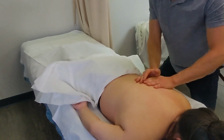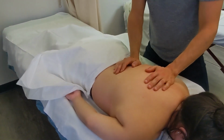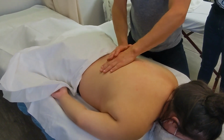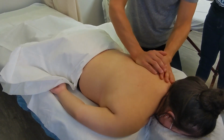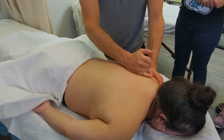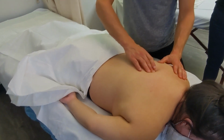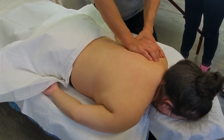All right, so still on that low back, right? I've done my muscle stripping, a little bit of kneading. And I can go back and forth between that technique, move to the other side. So that could take a few minutes working on just the middle of the back, or the low back. And as we move into that mid back, we're going to start being mindful of our individual muscles. We've got longissimus going directly up the back, a little bit to the side of the spine. Right beside the spine, we have spinalis. And then more lateral, we have iliocostalis. We can focus on each one individually.